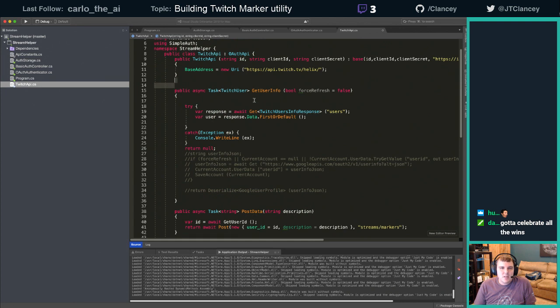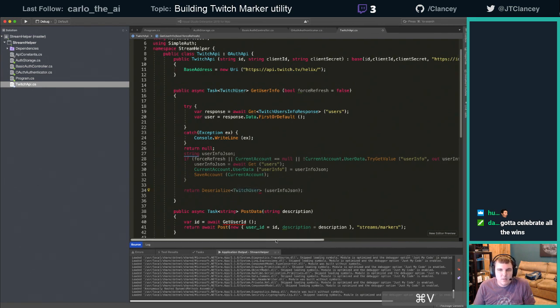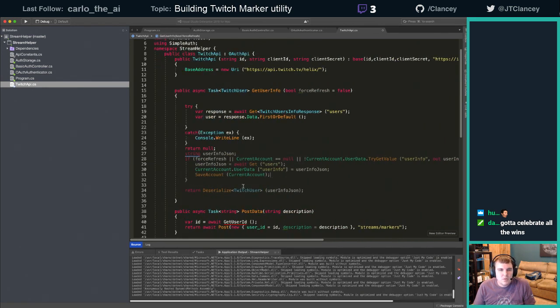So that gets us that to get our user ID. We have our first or default. Let's throw in my little caching stuff here because I like it. So let's uncomment this. So what I'm doing is user info. Let's do that right. User info. So now all we have to do is just say get, replace this with users, and the data we are deserializing is this Twitch user, not a Google user. Yeah, perfect.